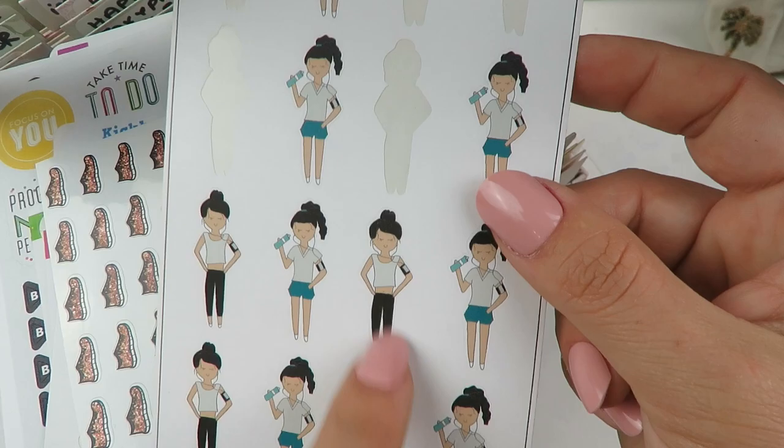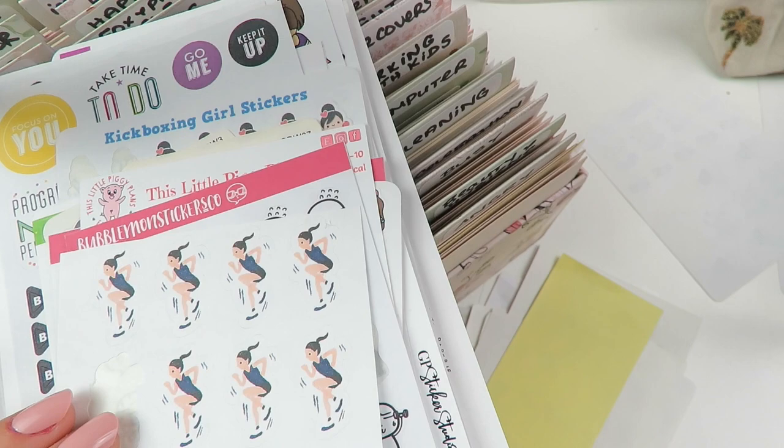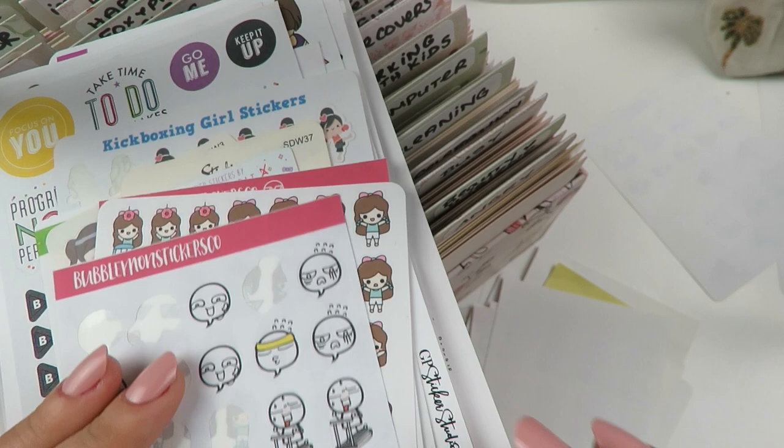I forget where this is from, but it's just the Glittery Sneakers. Peaceful Mind Design. Pear Tea Papery. Bubble Mon Stickers Co. Oh my gosh, they're so cute. This Little Piggy Plans. Elliptical was my choice of cardio, so there's a lot of those. And then this I used quite a bit of.